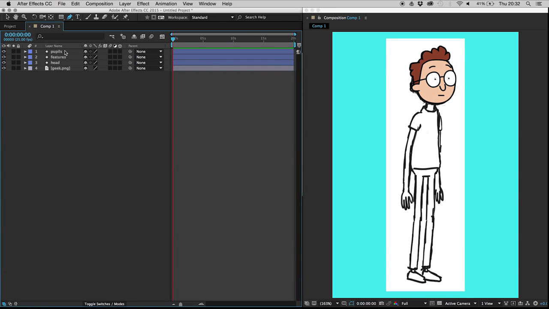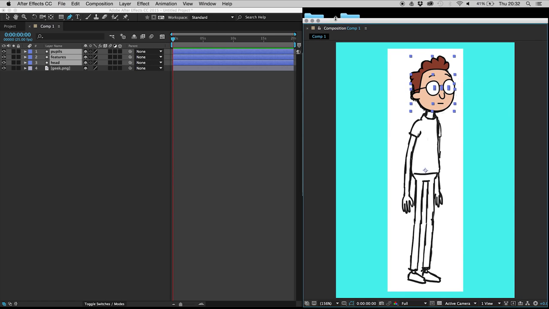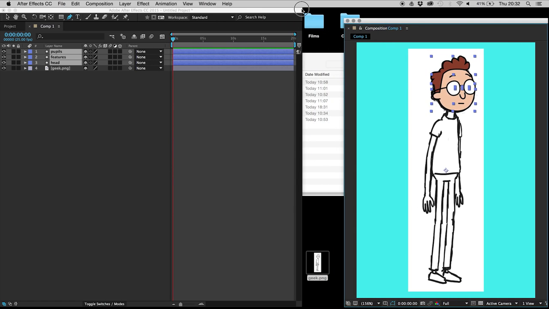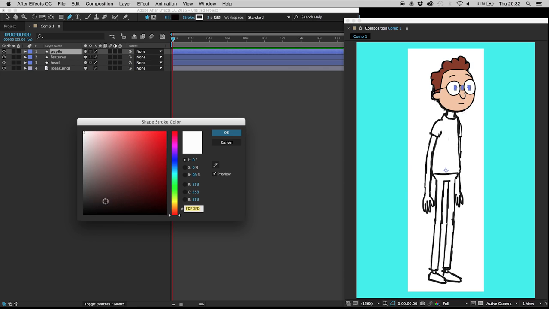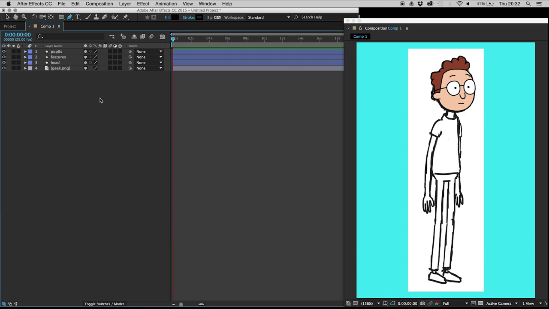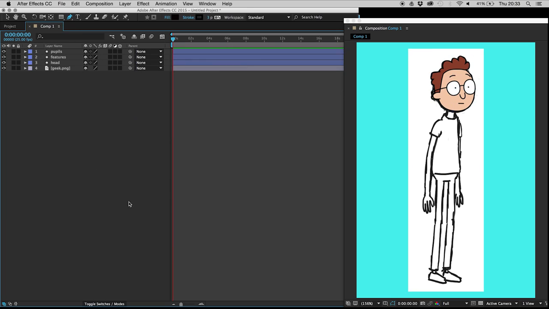I actually think these strokes are a little bit too thick, so if we highlight both of these layers, we can change the stroke thickness. If we just move this along, you'll see right here it says stroke, and we can just change the number to 3. You'll see all of them have gotten thin. The pupils must have had a white stroke on them, so let's change the pupil stroke to black. Oh, and now the pupils are too big because they have a stroke on them. How about we just delete the stroke on the pupils altogether? How about that, ladies and gentlemen?